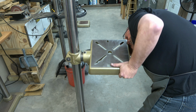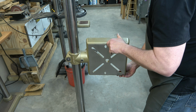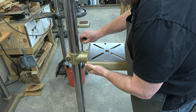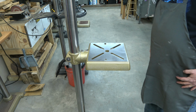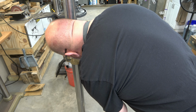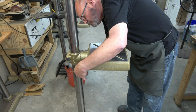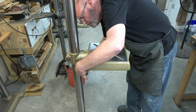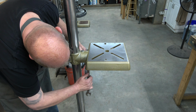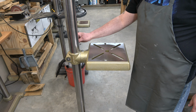So that last bore is actually catching on the protractor. And if I turn it upside down, it clears it no problem. So line it back up and then we can install the lock pin. And then we can lube up and then install the table lock. And once we've got that lock in there, we can just tighten it down. And then we can install the Jacob's chuck key.